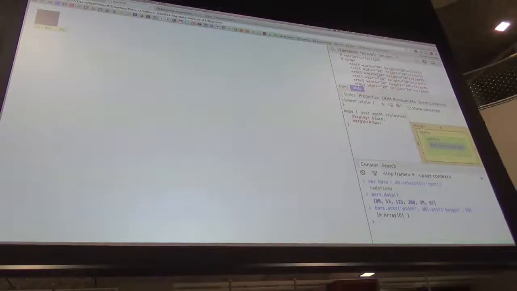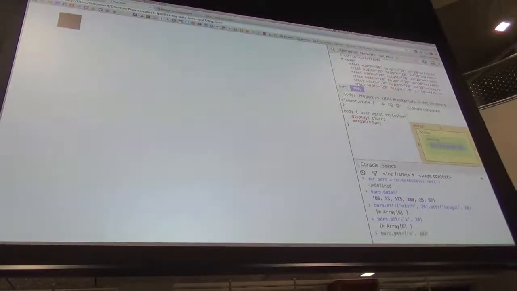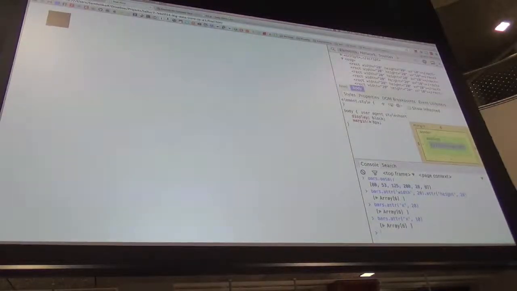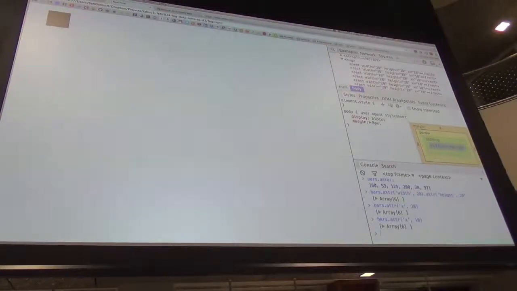So the rect SVG element has certain properties that are defined for it. One is width, one is height, one is x, and one is y. And x and y are the x and y offsets on the Cartesian plane. So again, part of learning D3 is learning what the spec says about the different SVG elements. So let's just set the x to something like 20, right? And so we're moving it around now, but we're still moving them all together. When we think about the bar chart, we want to move them separately, right? We want to make them apart. And how far we move them is based on which index each bar is in the collection.